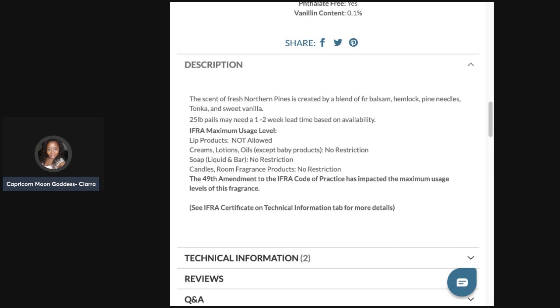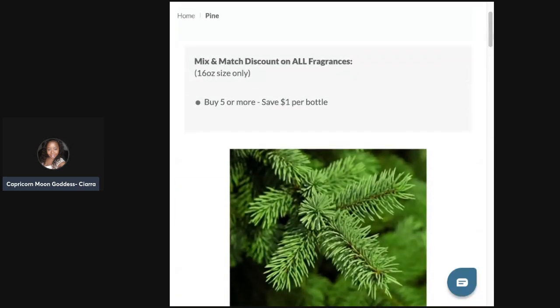And I just wanted to get this because I got it when I first started making wax melts so long ago, like probably 2016. Actually, it was before then. It was probably like 2014, 2015. I got this from them and I don't remember if I liked it or not. And I have leather from Little Bee Scents, but like I said, Little Bee Scents is expensive. So I just wanted to pick it up and I like it. I feel like this would be a good comparable one to Little Bee Scents.